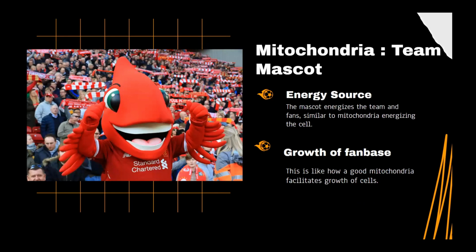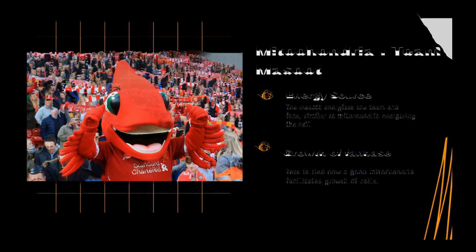So the mitochondria is similar to the team mascot. The mascot is the energy of the team. It's what hypes up the team and gets the team going, as well as the fans. And the mascot helps grow the fan base, similar to how the mitochondria helps the growing of cells.